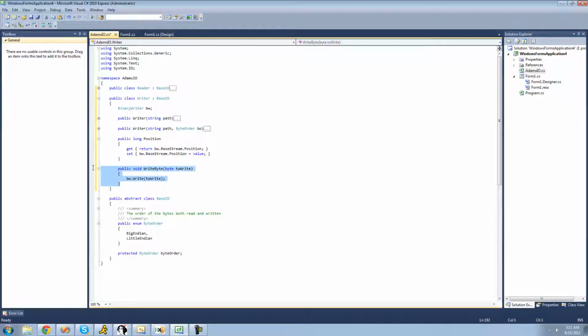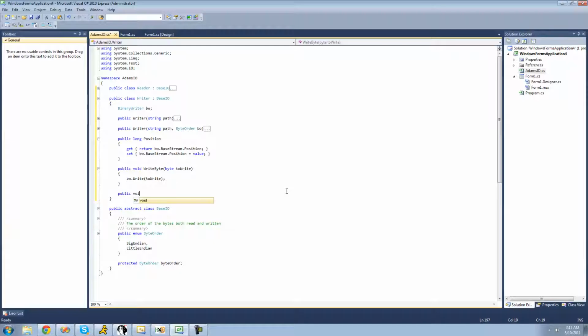Now, just like in the reader class, we just had something for a ReadByte, and we don't really have to do much to the ReadByte or WriteByte because it's just a single byte and doesn't have anything to do with big endian or little endian. But now in the next method, we're going to have to, when we're writing a byte array, actually change the order of the byte array depending on if it's big endian or little endian. So we're going to go right here and create a new method. So we're going to say public void WriteBytes, and in this method the user will be able to write a byte array. So we're just going to say byte array and then bytesToWrite.